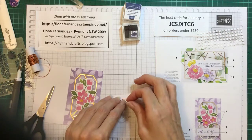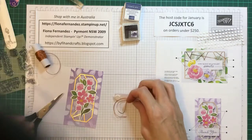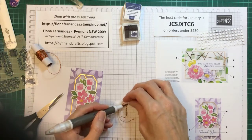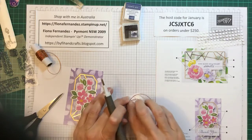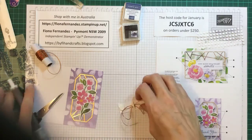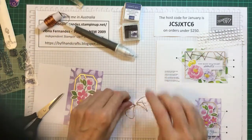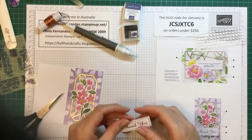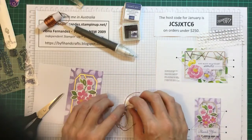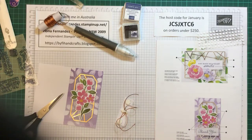I'm just going to stick that over the top of that. Whoops, the daisies. Not there though. Hang on. I don't want it to be out. I don't want it to show. All right. So I'm going to pull this piece down here and this piece down here. And if you want them to stay, see, when I turn this over, they're not going to stay at the bottom. So I think I might put something here as well to stop them.